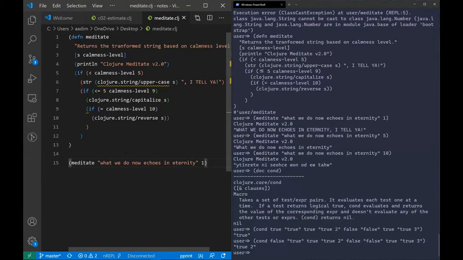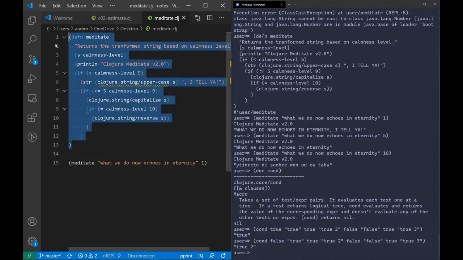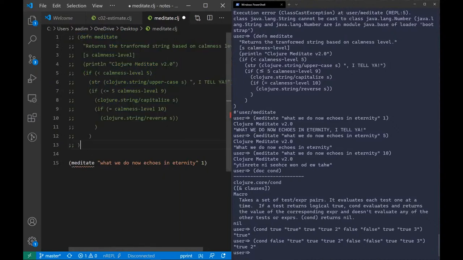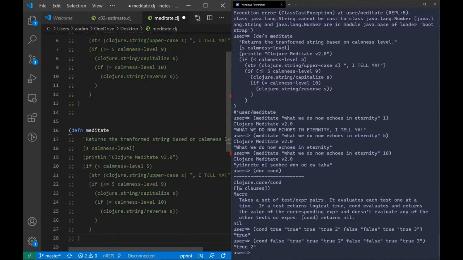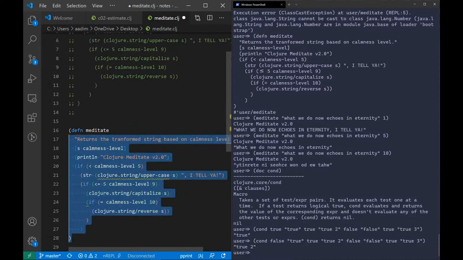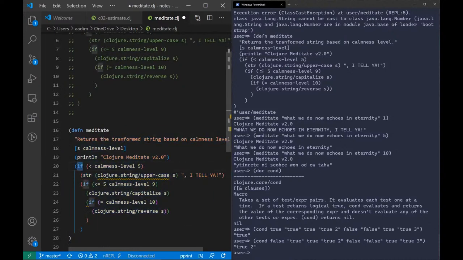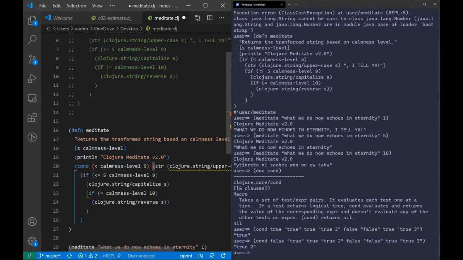Let's quickly try to use cond for this. So I'm going to comment this out real quick and literally copy. Instead of if we use cond here, this is the condition and this is the expression that it should evaluate.